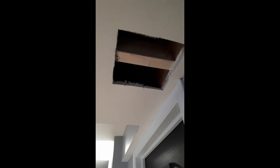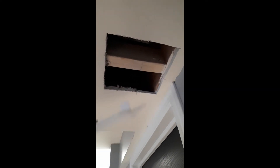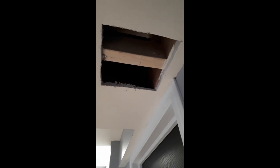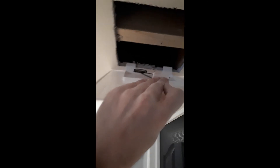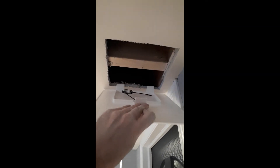We've got ourselves a nice hole cut here. Unfortunately there's a 2x4 in the way — I don't think it's structural, I think it's just kind of helping hold up some of the drywall, so we don't really want to cut it. Just give it a 90-degree turn, put those two legs in there, push the tab in — voila, you have an access port to your shutoff valve. When you want to get in, just pry it down, push that tab in, and away you go. Pretty slick.